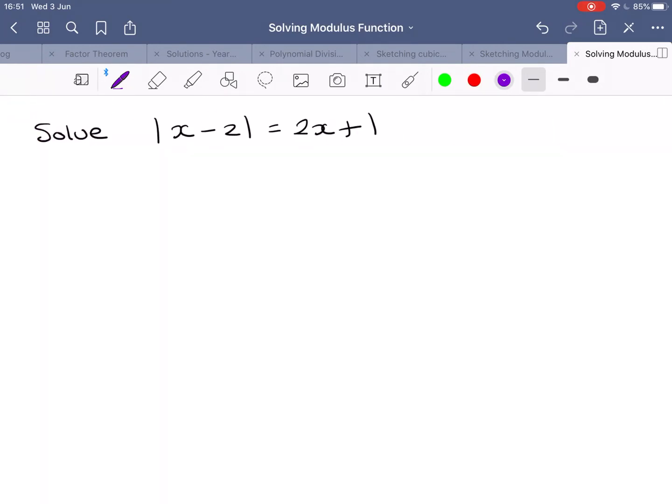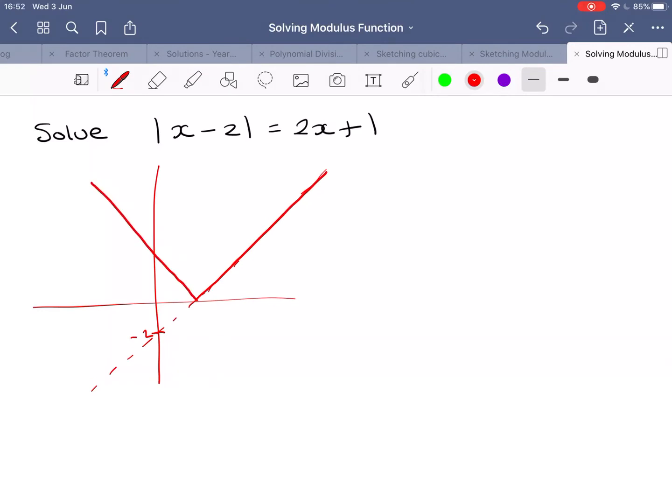Right, I'll do another one because this one becomes slightly different. And this is why drawing the graphs is so important. So I'm going to draw my two graphs. So I want the modulus of x minus 2. Well, the line y equals x minus 2 would cross at minus 2. It's got a gradient of 1, so it would look something like that. So to draw the modulus version, it's going to look like that. Reflect anything under the x-axis, above the x-axis. So it crosses at 2.